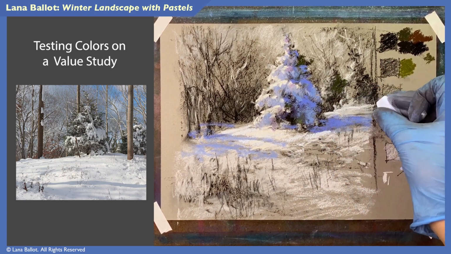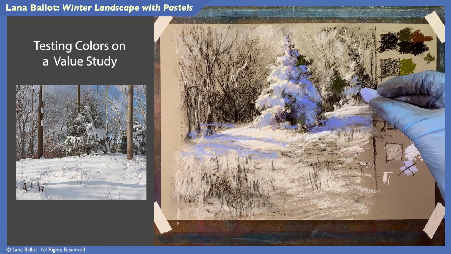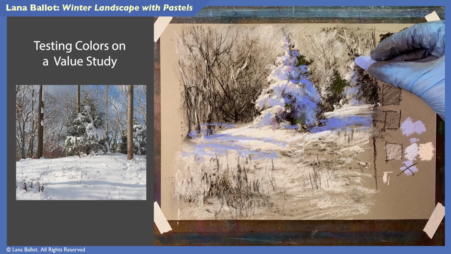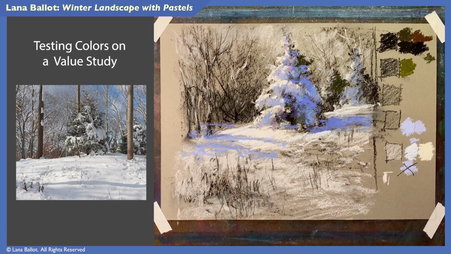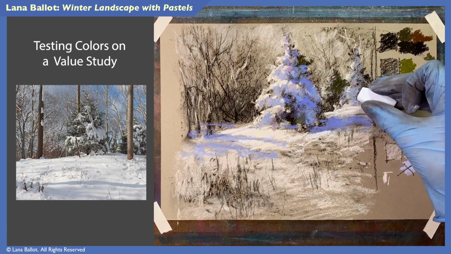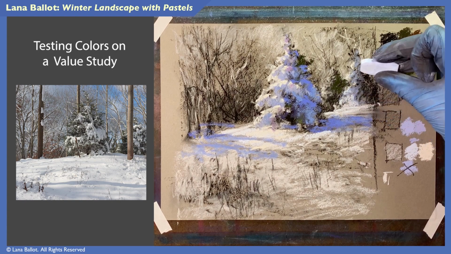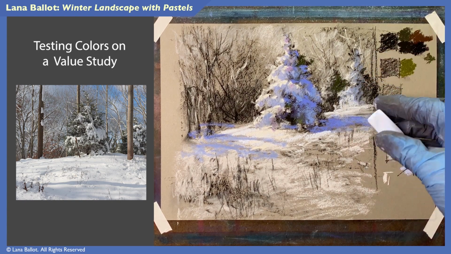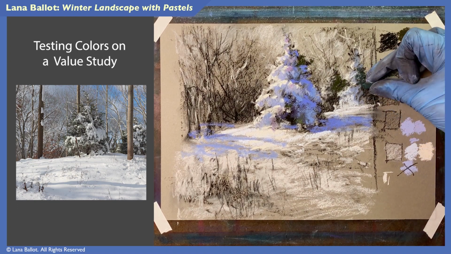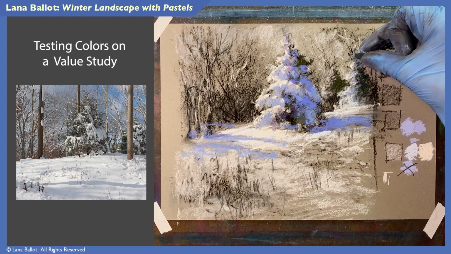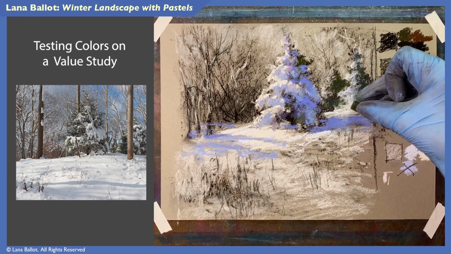In the distance, the colors are going to be a little bit cooler and less contrast between the shadows maybe and the lighter areas of the trees. And just overall, the colors are a little bit more toned down. And as far as the greens for the shadows in the trees, maybe using a little bit cooler green for that as well will work. And here, of course, my colors are mixing a little bit with that charcoal underneath, so it's already naturally toning them down.